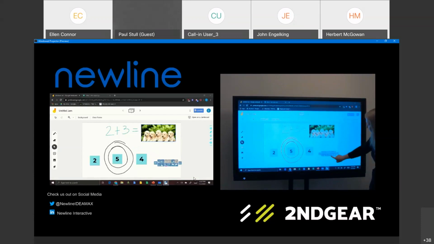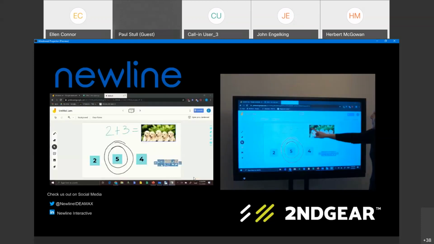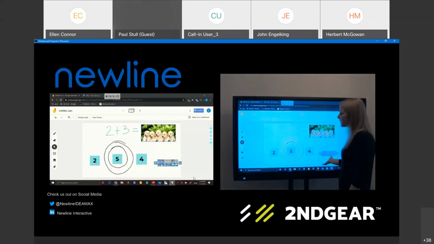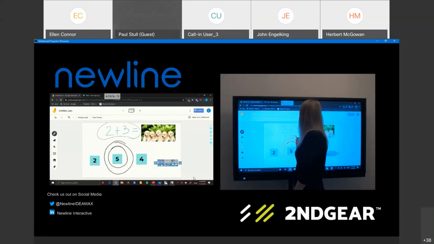Down at the bottom, it's the fourth button over, and it's a toolbox. If I touch on that, you'll see at the very top, on the far right, a camcorder. If I touch on that, I'm going to grant it permission. Now you see at the very top, hopefully, though it's kind of hard to see, the recording tool. If I touch on that, from there I can go on with my lesson how I normally would. I could use tools within IdeaMax, go back to my whiteboard, grab my pen, and interact with it however I want.